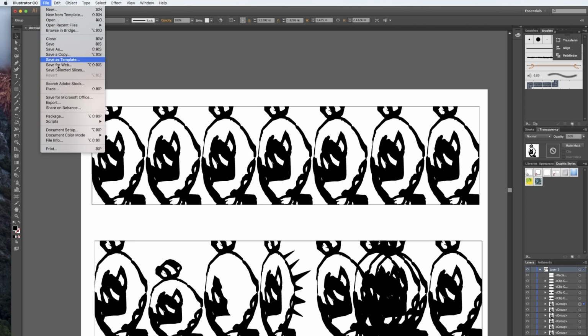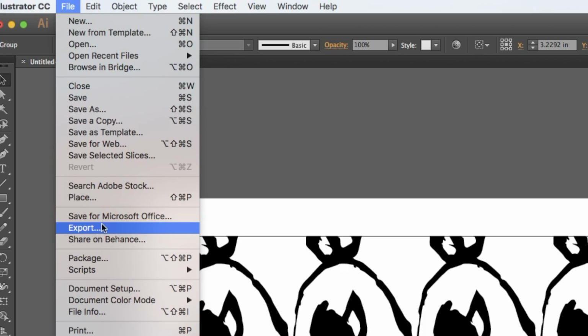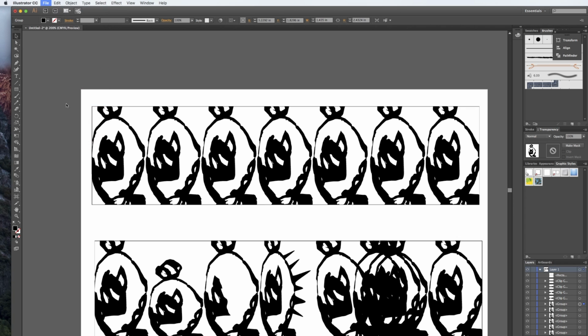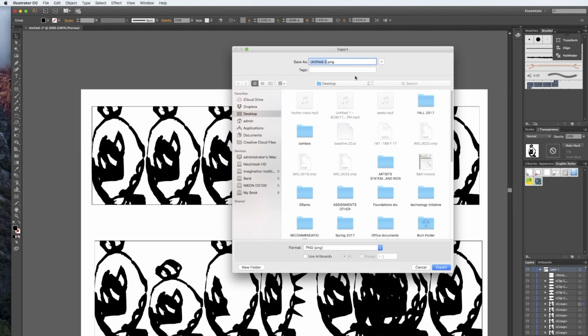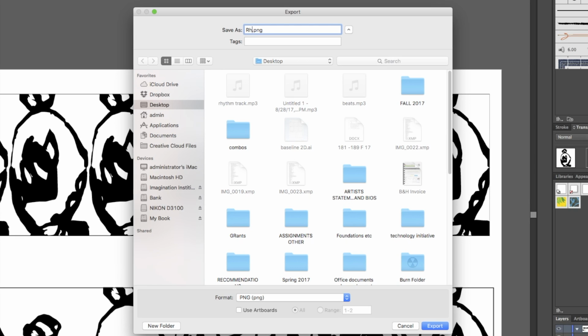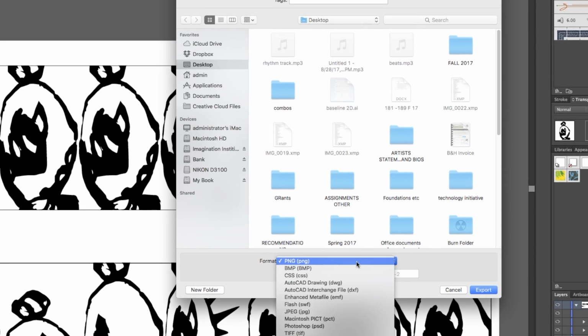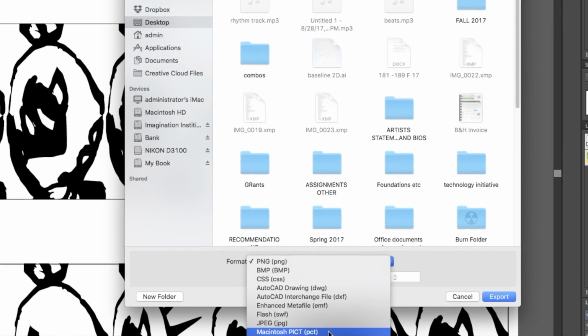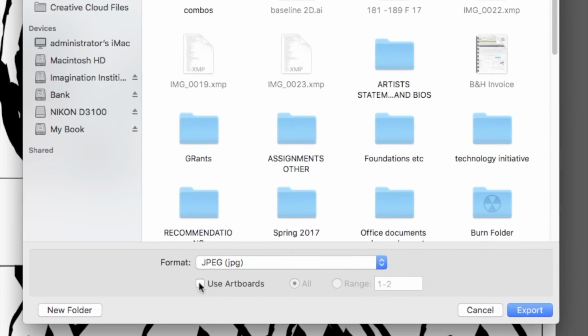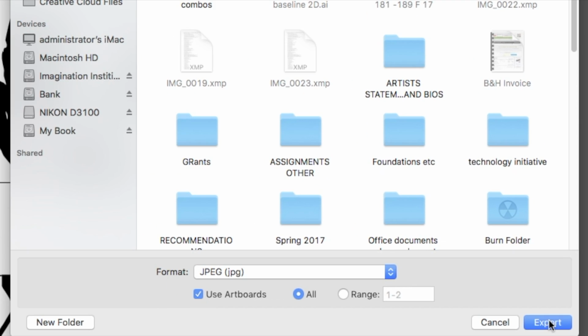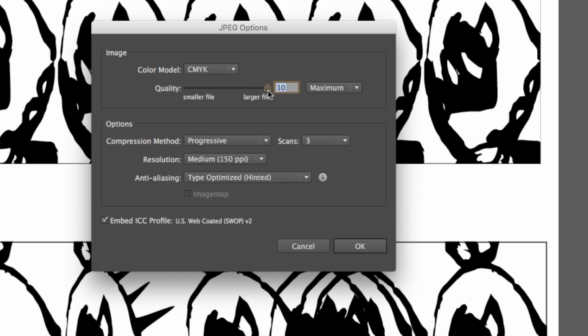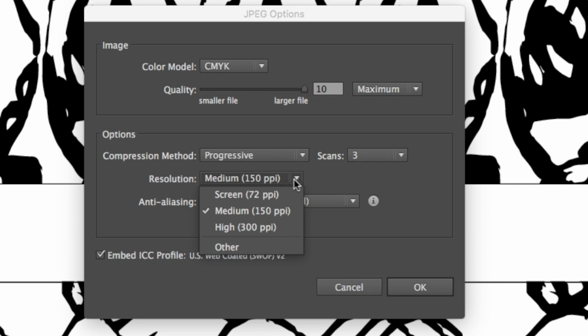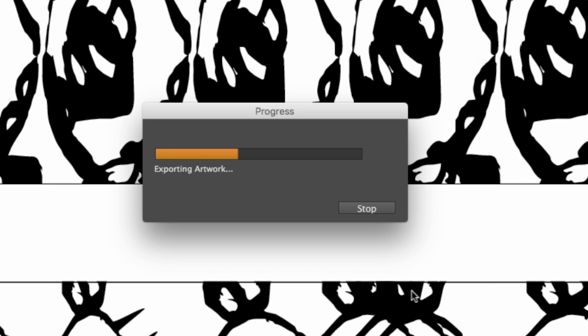Once you have all your work done, we will make JPEGs from these designs. You can do this by going to the File menu, select Export. Under Save As, name your files after your last name, then use any subcategory you see fit. Select the JPEG format. Check the box Use Artboards. And then finally save to the desktop. Once this is done, be sure to copy your work to your jump drive or to Turnstile.